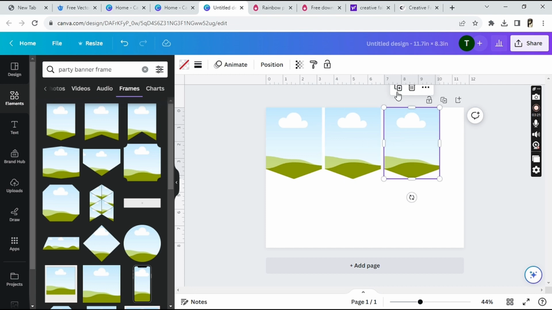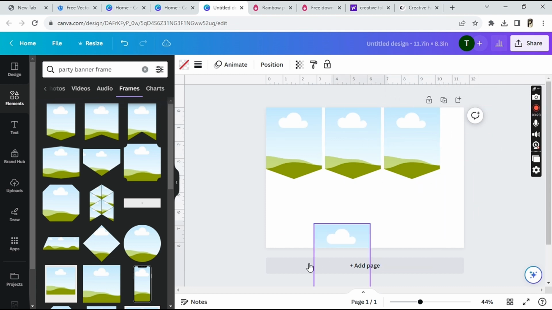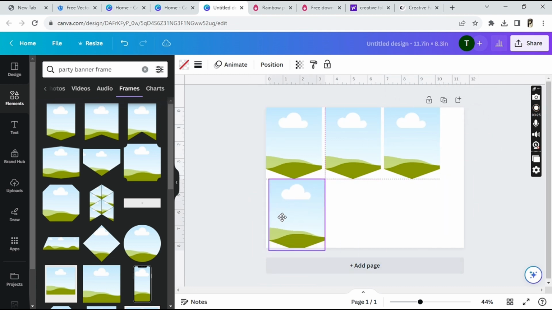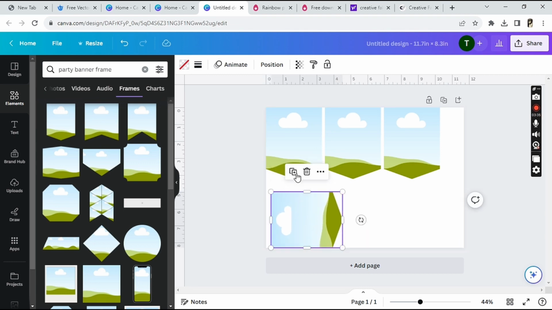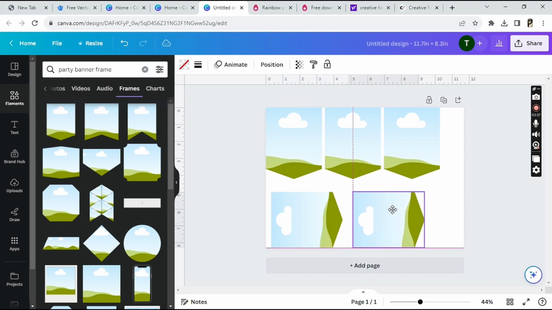You duplicate it and you can fit them like this on the A4 paper. So when you print out, this is the size you're going to have.